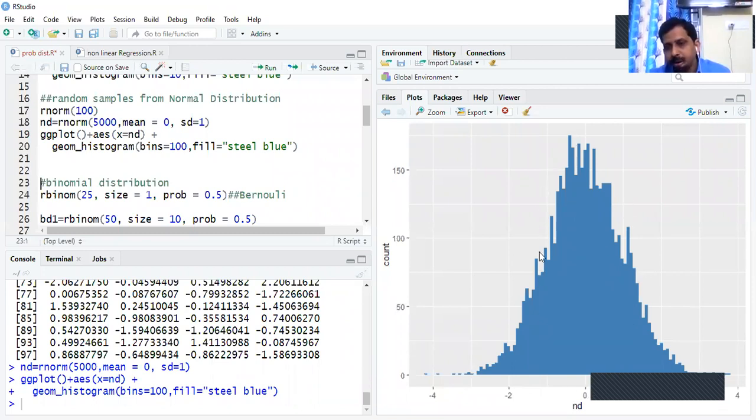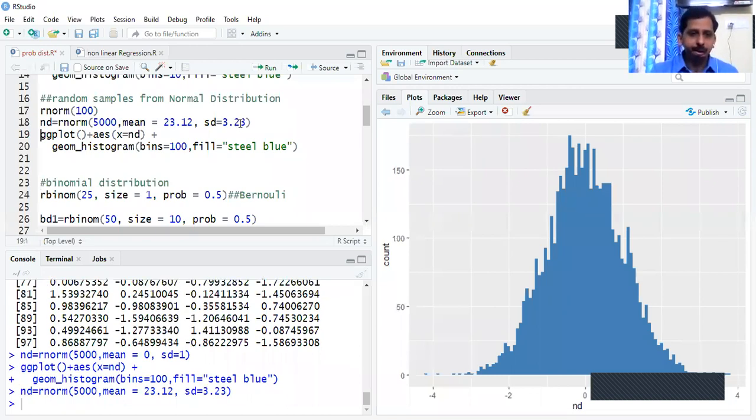that it explains around 67% of the data points, that they are very close to the central value, and around 97.8% at this particular length. And when we take the extreme tail, then around 99.73% of the information about the data is covered. Okay, so this is how we do. Like this, we can generate, let us take a mean of 23.212 and standard deviation of, let us take, 3.323. Okay, when we do so, let us see this.